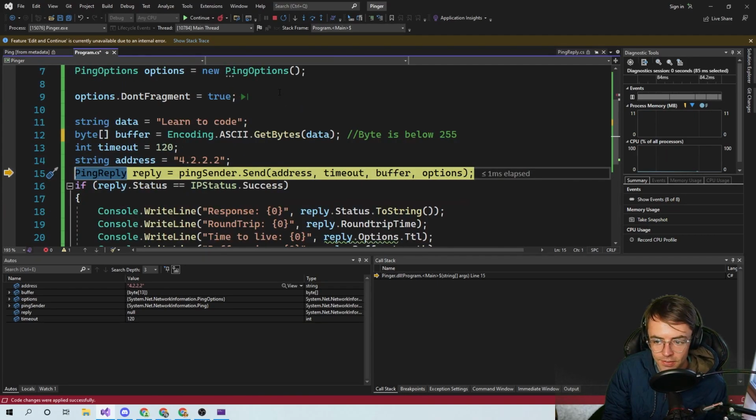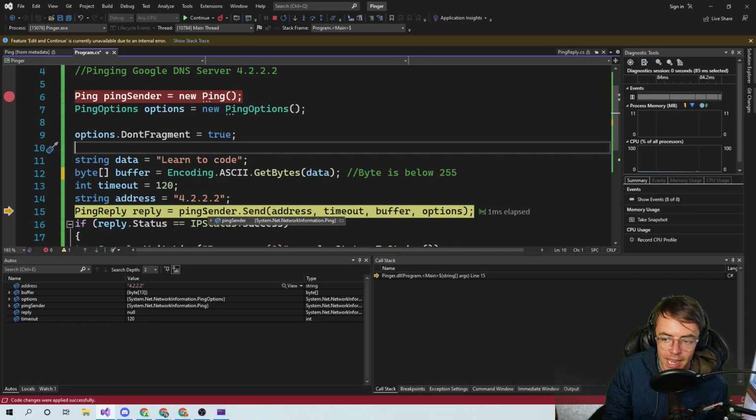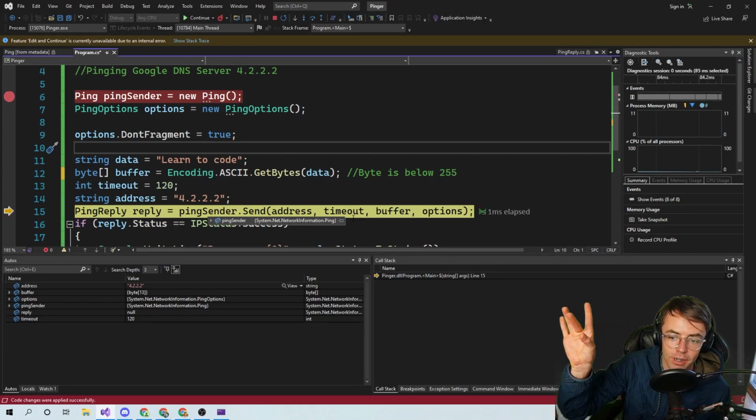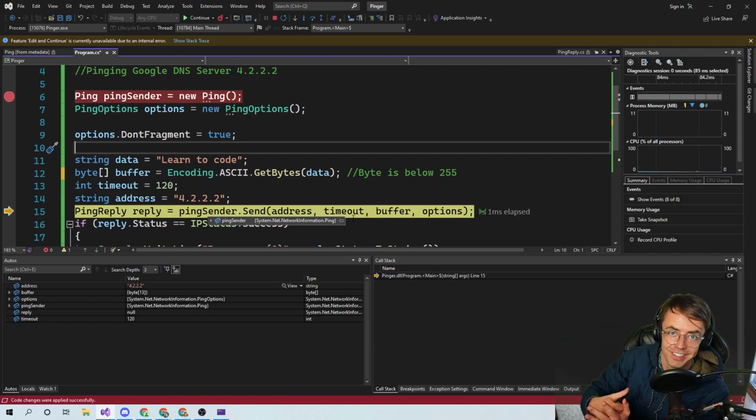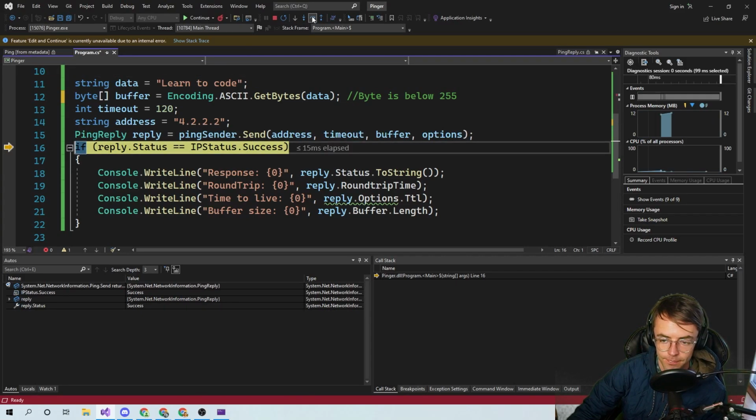So next thing is that we have our ping reply. Ping reply is another class that we have to instantiate. And what this is going to do is it's going to go out. It's going to do the actual ping request, and then it's going to take it and jam it in that object. It's going to say, I'm going to go out, I'm going to jam it in this object, and I'm going to bring it back for you. And then once I get it back, I'm going to update my status, and then if it's good, you can actually do something with it. So I hope I didn't confuse you too much, but if you don't know what that is, like I said, we're just kind of having fun here. Don't freak out, and after a while, all of this is going to make sense. Just don't worry about it.